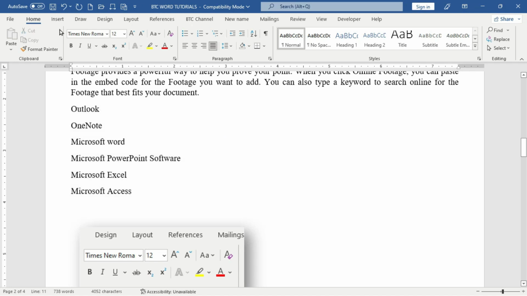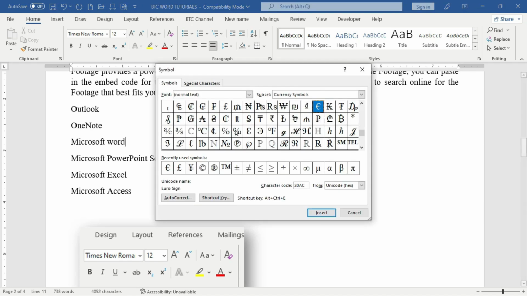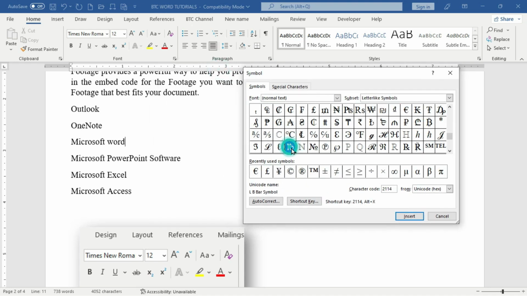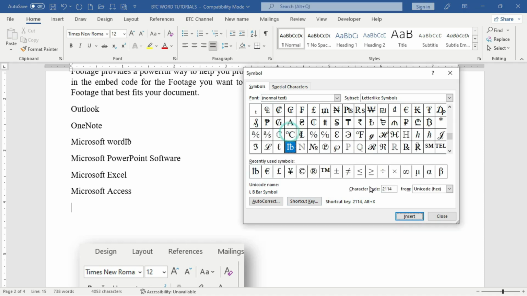The last option is to go to the Insert tab and choose Symbol. I can quickly hold Alt and the letter Y on the keyboard. Now this brings out the symbol dialog box, and I have some symbols I can click and then choose Insert. Now when I get to my interface, I have this symbol inserted. If I click and then choose this symbol, insert, I have it here.